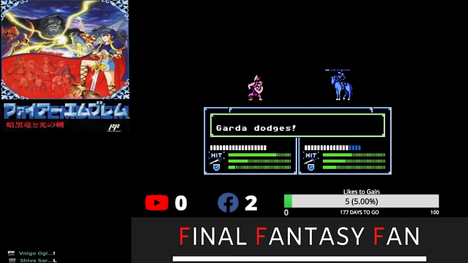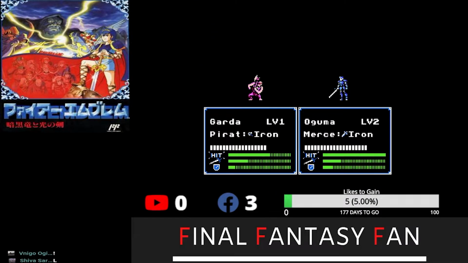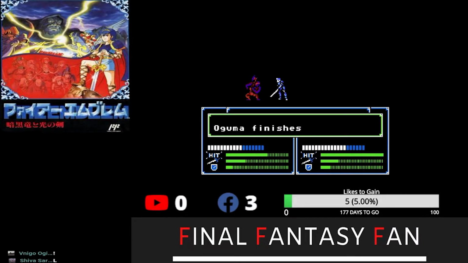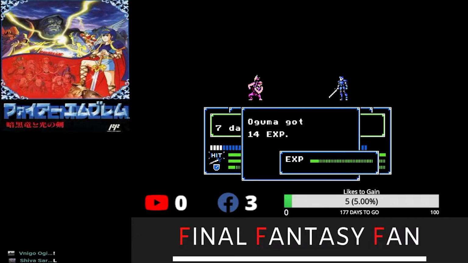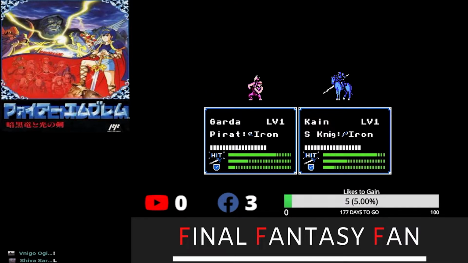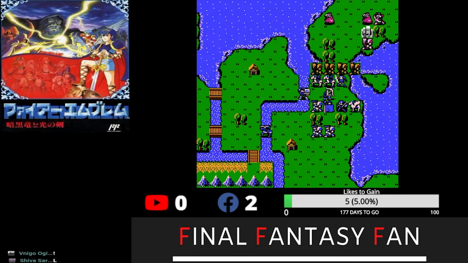I still have my javelin equipped, it seems, and the accuracy is as bad as ever. Yeah, Oguma is gonna tear a new one into these guys. Garda versus Kane, let's go. Their accuracy is a lot higher than my units. My units just love to miss.